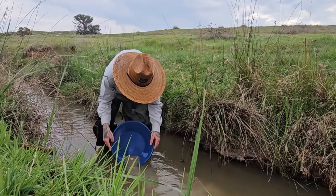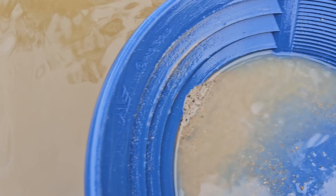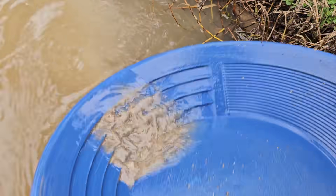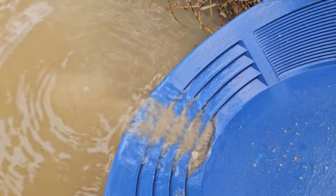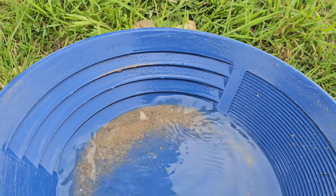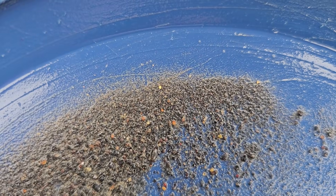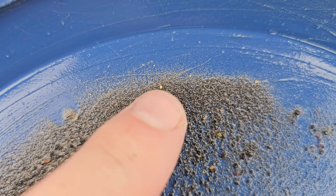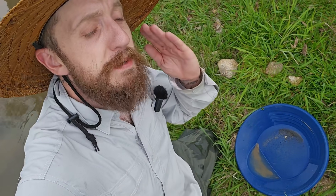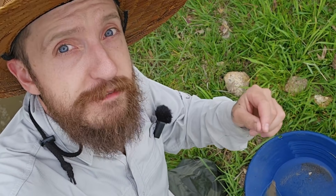Not quite as much black sand in this pan, but that's okay. The richer in gold the undercut bank is, the more gold you're going to get in those undercuts. Remember, you're not digging in the bank — you're digging underneath it where the water has already eroded. We got a couple little flakies in there. We didn't get quite as many flakes — a few little ones and one biggest one. That's probably only a 10 cent pan. The problem with undercut banks is you're looking along a very long stretch of ground for the richest spot. If you get gold in any section, keep hunting along it — you might just find a bonanza.